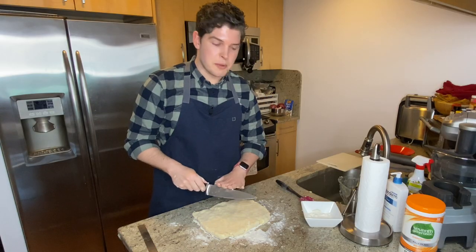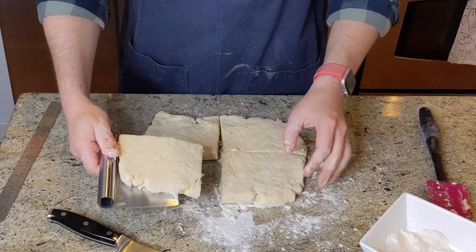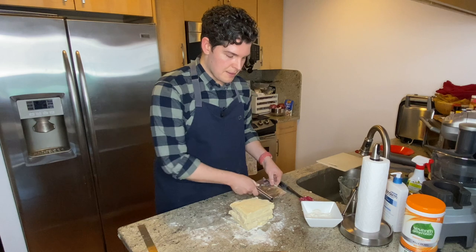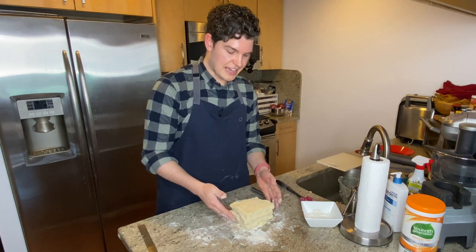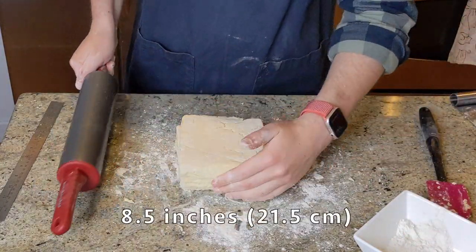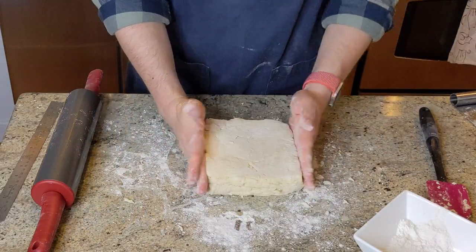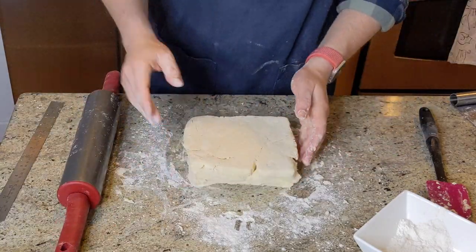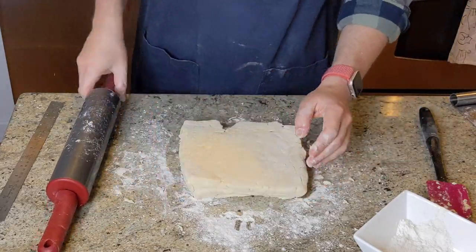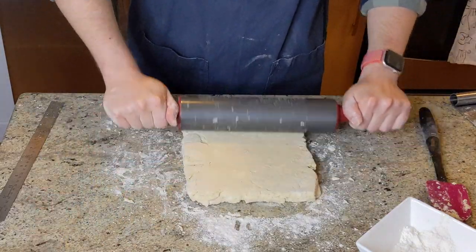Using a sharp knife or bench scraper, cut this into four equal quadrants, and then stack these on top of each other. This stacking of the dough is what's going to give us those flaky layers, because now we've got all of these striations of butter stacked on top of each other. Get a little more flour down on the work surface. From here we need to roll this out to an eight and a half inch by eight and a half inch square. Do a couple passes and rotate, couple passes and rotate. As you're rolling, you don't want to push too hard — pushing hard is going to result in the dough splitting apart. Just take your time: roll, turn, roll, turn, and just let the dough kind of lead the way.